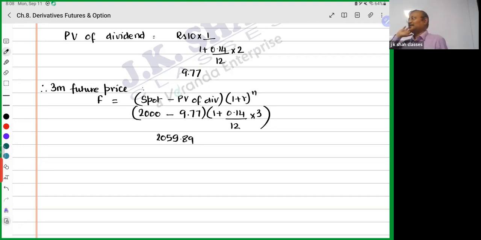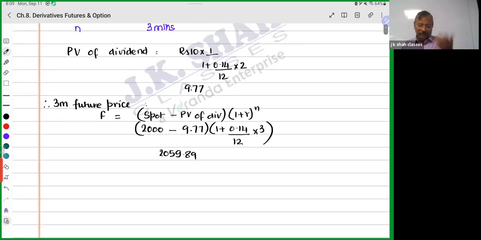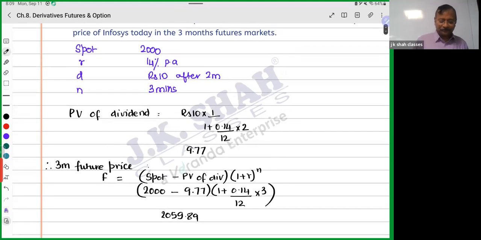Arbitrage. Don't let go of the basic instinct that should be in us. As soon as something should be equal, which is not, arbitrage. It doesn't matter whether it's forex, stock, commodities, whatever. It should be equal, it is not, arbitrage. If F is not equal to spot into 1 plus Rn, arbitrage will follow, and we'll see what arbitrage can be done. We'll work out sums and we'll see on the screen also whether arbitrage is possible or not.